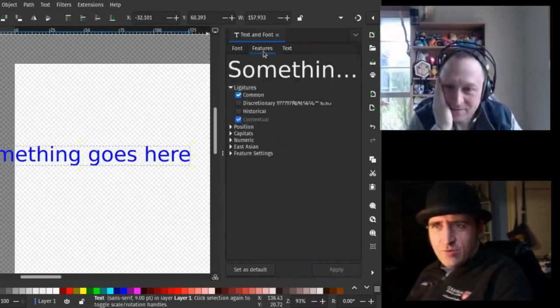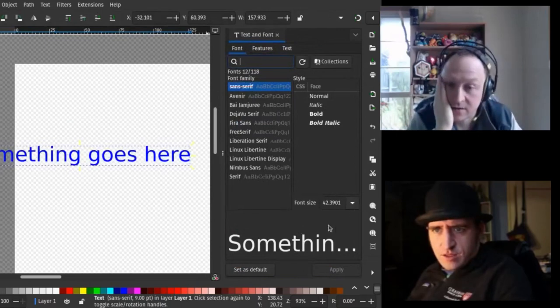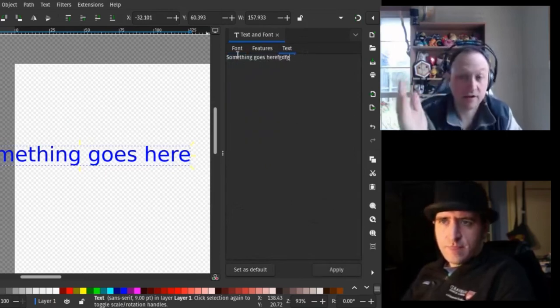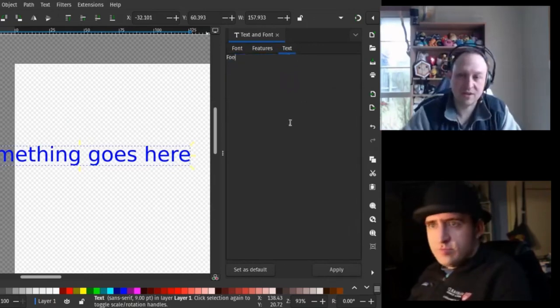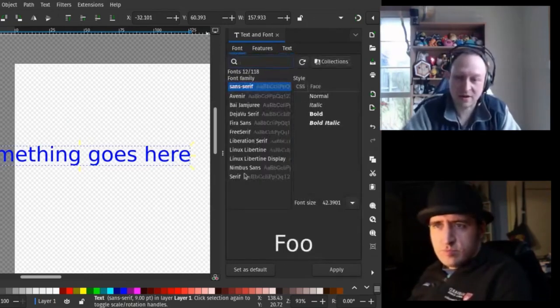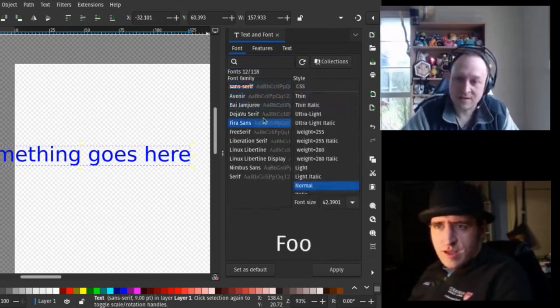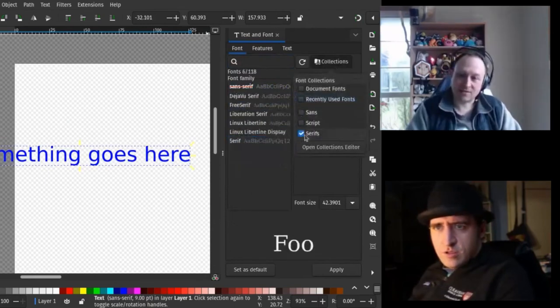Okay, so now you can see it. You can edit that in the text tab now as well, if you wanted to have something other than what is in that text, which is handy, right? For me at least, I want to do some examples that aren't necessarily a part of my document when I'm working out what fonts I'm going to use. Yeah, that definitely sounds like a bug. Yeah, it's a little bit tricky.